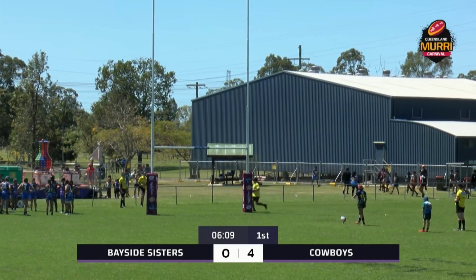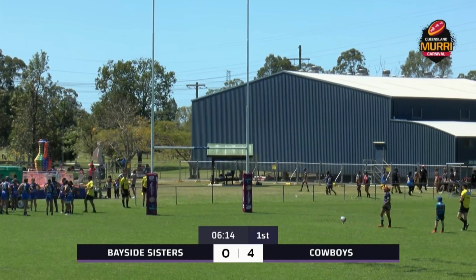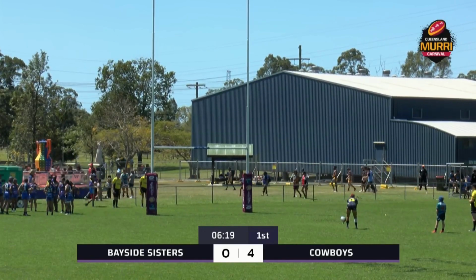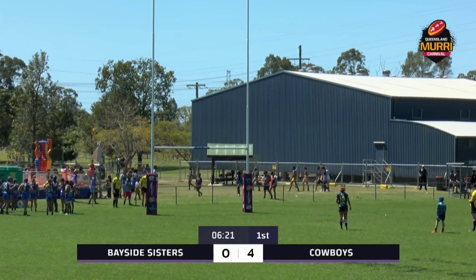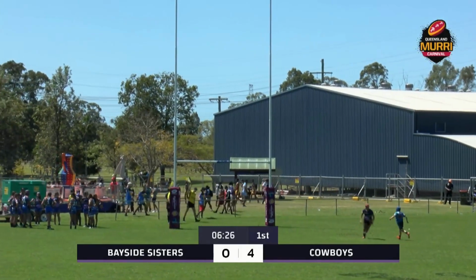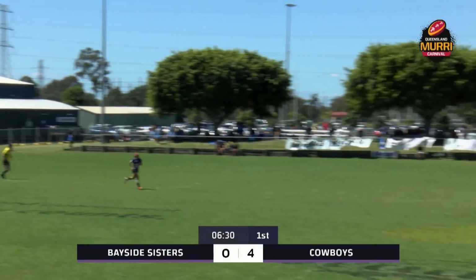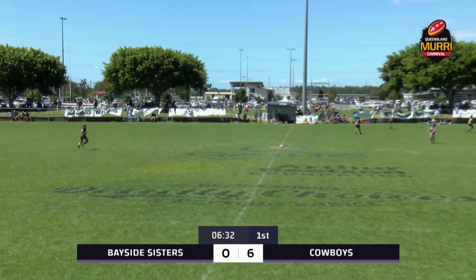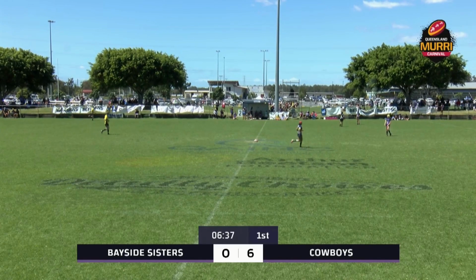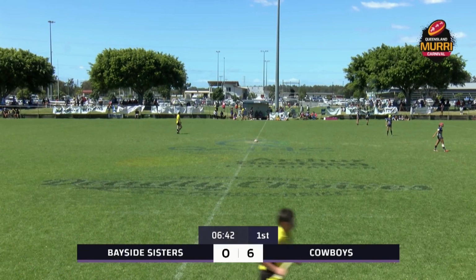It's a great start to the game for them. They were just against the run of play, got the intercept and capitalised on it. Bayside sisters, well, you think their heads will be down just a little bit, obviously having a bit of a powwow on the back there. Yeah, it's good. The game's just started, so they'll have a bit of time at the back. She's got that one over. That's a good start for them. But yeah, as I was saying, they'll have a bit of time to regroup at the back and go again. Yeah, we've seen some teams just gingerly get back on side, but others rush up because they want to make sure that they get an opportunity to get some points on the board.